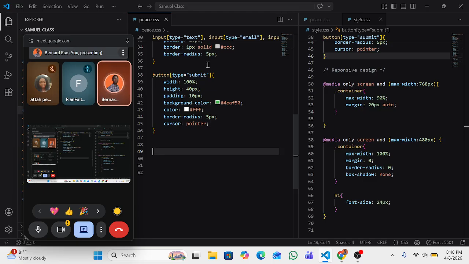So responsiveness doesn't mean that you will apply it to all the HTML elements. You only apply it to some HTML elements that you know are not good like this, so for smaller screens you change them. For example, you are drawing a circle. On desktop view the circle looks very good, but on mobile view you are having overflow, like the circle is divided into two.